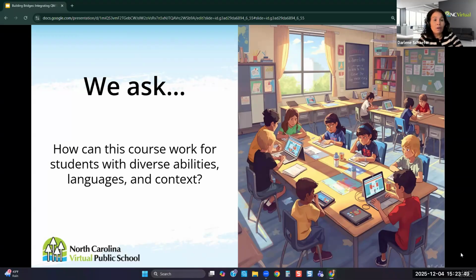They live in different geographical environments. They have different backgrounds. They have access to different sorts of technologies. They're often working in different settings. They could be in a classroom environment, working alongside peers who might be on a headset taking the same course or maybe even a different course than the one they're taking at that moment. They could be working at home independently by themselves. They could be working in a lab situation.